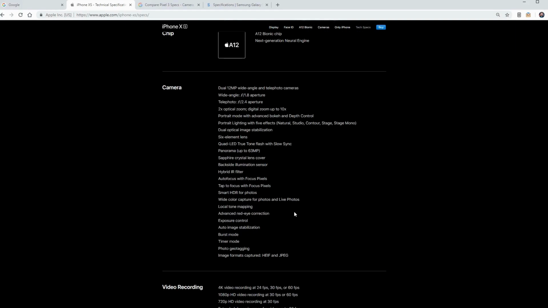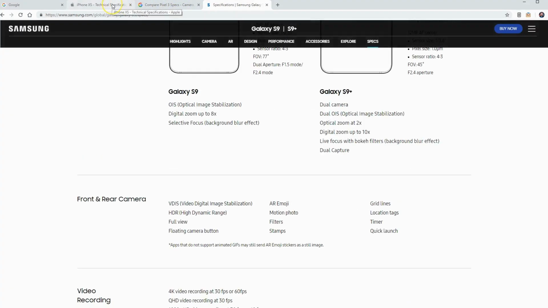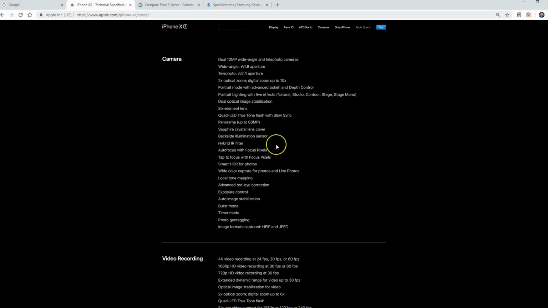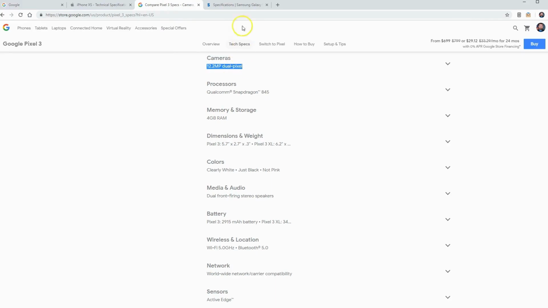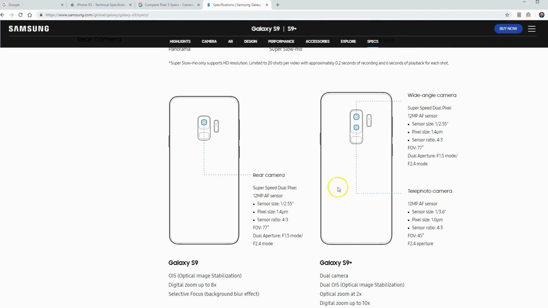Nowadays, if you look at the average smartphone, and I've got Google's Pixel, I've got Samsung Galaxy S9, and I've got iPhone 10 pulled up here. And what you'll notice is a 12 megapixel camera. Oh yeah, there you go. 12 megapixel camera. All of these record video in at least 1080p HD at a pretty nice frame rate.